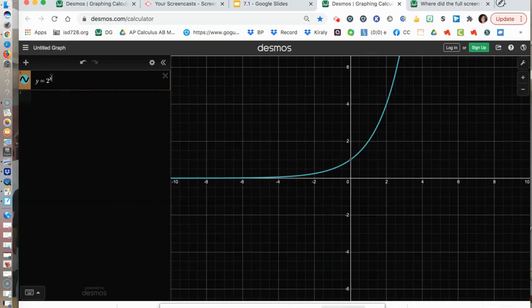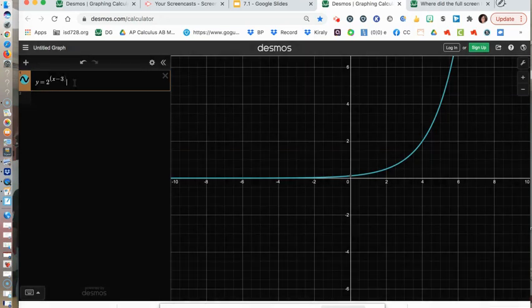Now let's start some transformations. Let's see what happens. We should know that when I subtract 3 with the x, the graph is going to move 3 to the right. So 3 now has me up at 1, because x equaling 3 causes me to have 2 to the 0, or 1. So you'll notice my (0, 1) got shifted 3 to the right. It's now at (3, 1). So that number in there with the x does what it's been doing for all of our function transformations. It does the opposite of what we would think. So that goes 3 to the right.